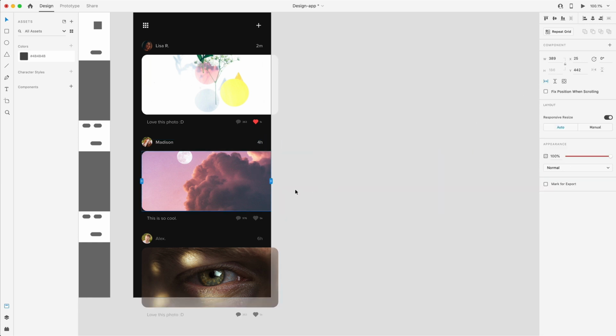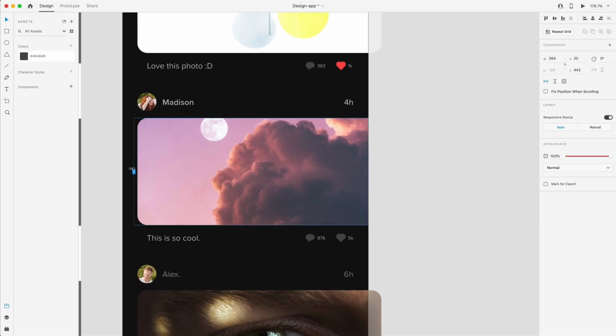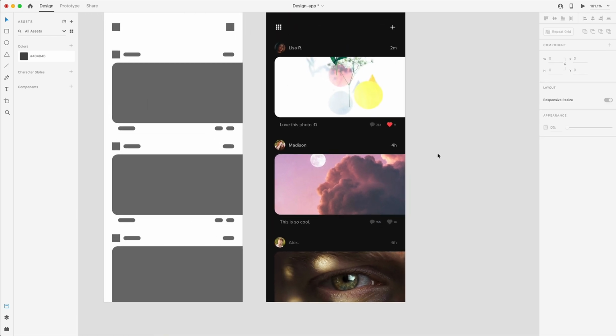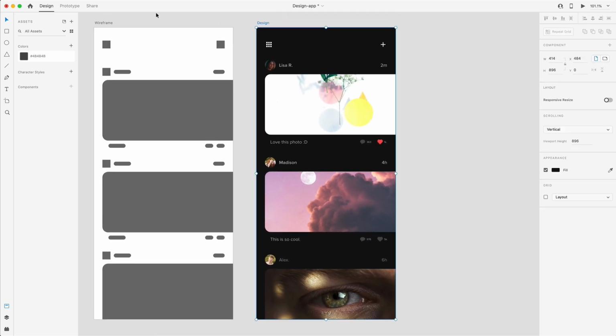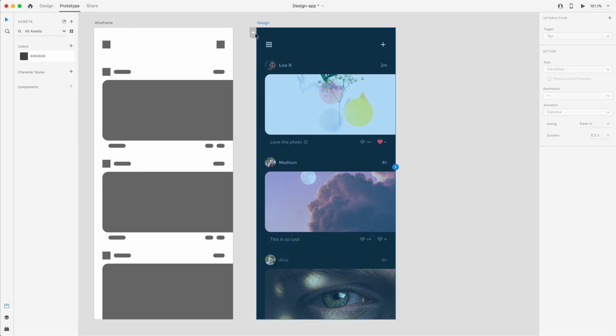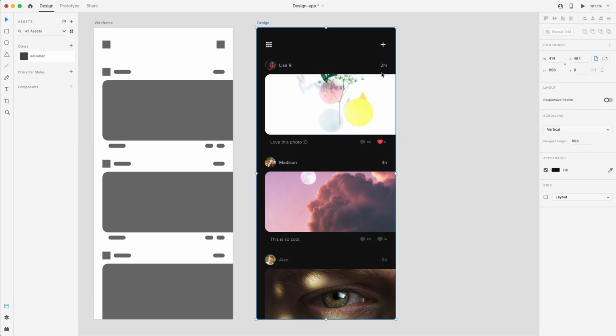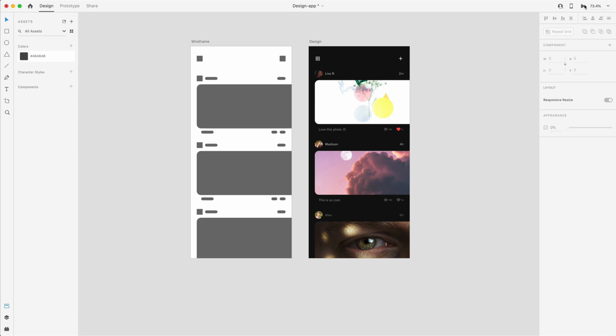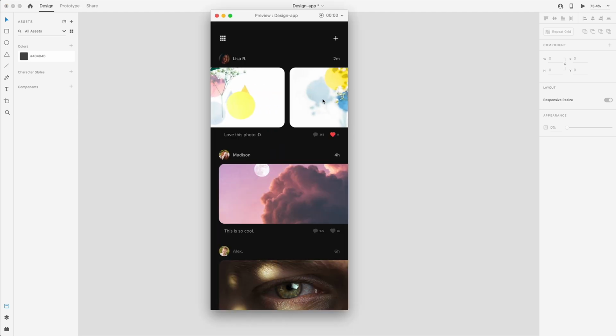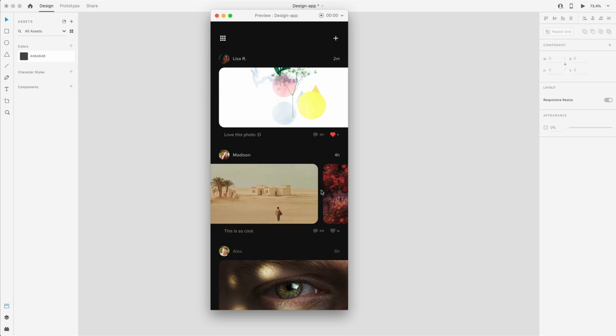And again, we'll do a horizontal group and we'll adjust the group's boundings here on the left and the right. And if we quickly switch over to the prototype tab, we can set this as the home artboard. And we are pretty much done. And now we can swipe through each of these images to take a look at the collection each user has posted.